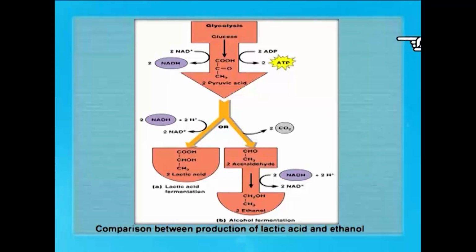Apart from ethyl alcohol, bacteria can also produce lactic acid. In fact, glucose is converted to pyruvic acid, and it is converted to ethanol by alcohol fermentation. At the same time, there will be some bacteria which will convert that particular pyruvic acid to lactic acid, and it will of course utilize the energy of reduced NAD. So lactic acid and alcohol fermentation together produce heterolactic fermentation, and pure lactic acid is produced by lactic fermentation.